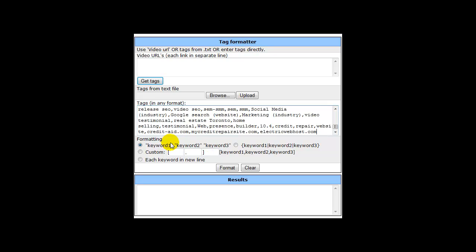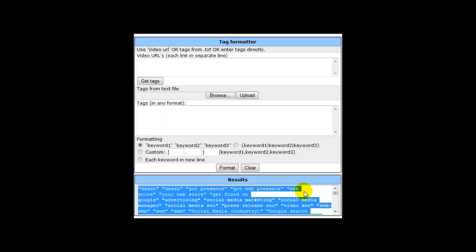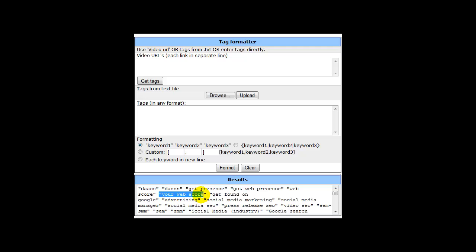But you can see here that we have the quotes around each of the keywords in this formatting tool. So we type in our keywords, click on the radio button for quotes, click the format button, and you can see on the bottom that all of our keywords are now formatted with quotes around them, for whichever format you need, especially in YouTube where they want the quotes or commas. Now you can copy in the keywords that you want with very little effort. You don't have to sit there and type shift quote, shift quote, shift quote, which I hate. So this saves me an absolute ton of time.